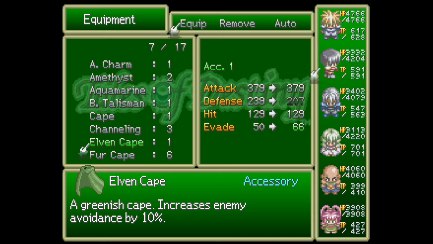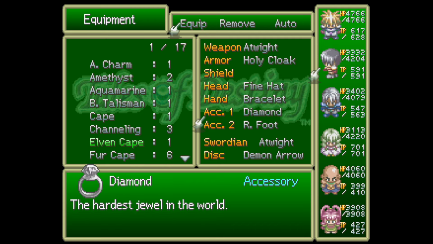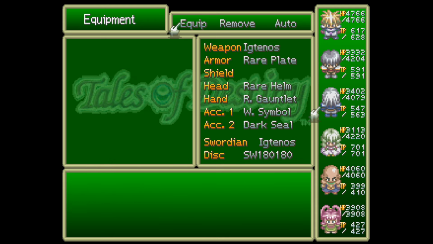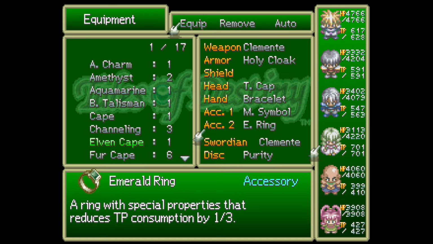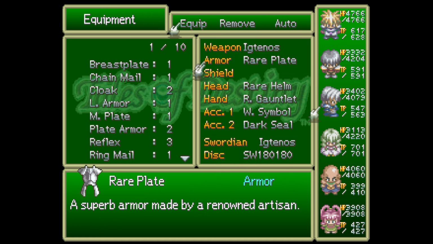So, avoidance goes up, evade goes up by 16. I don't know how that's 10%. Unless it's doing some other calculation. Both of those are good.